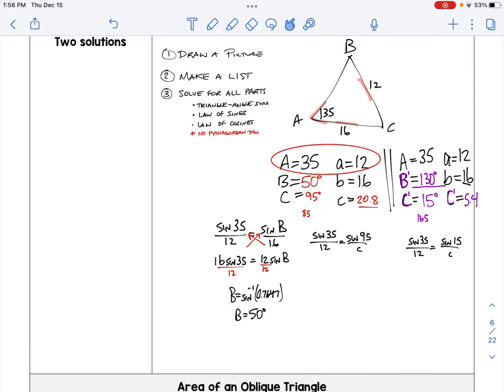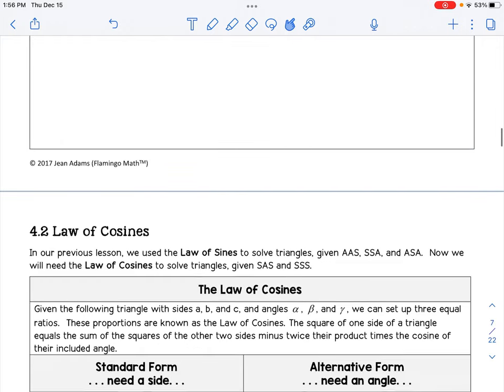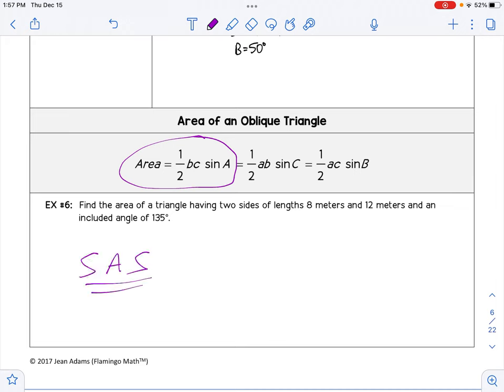Probably not a lot of what we're going to do here as far as our lesson's concerned, but still something you should know. And the area, we're going to save that for another day. Area of a non-right triangle, we can use, I always call it 1/2 AB sine of C. But they give you all different kinds of variations here. But for this, you have to know side, angle, side, which fits better into the law of cosines lesson because that's the law of cosines.